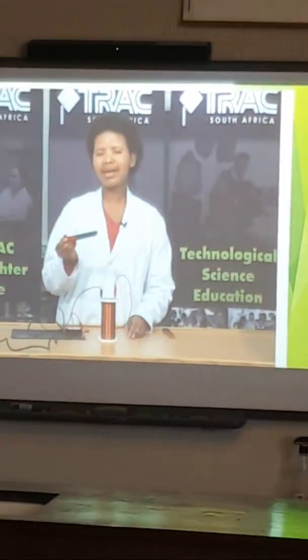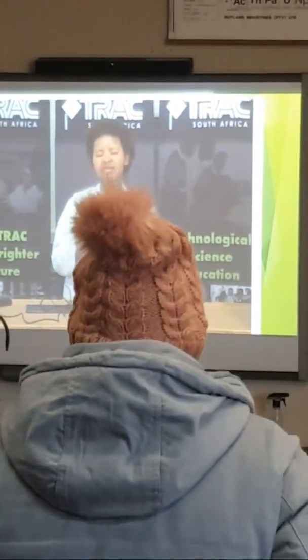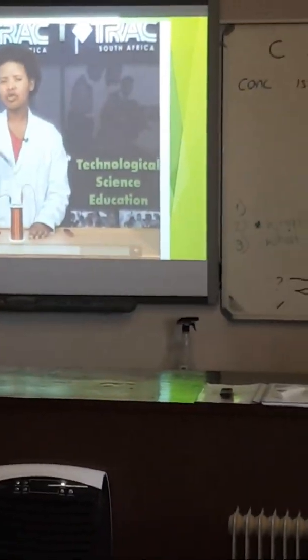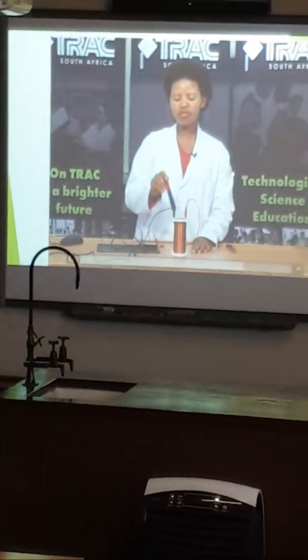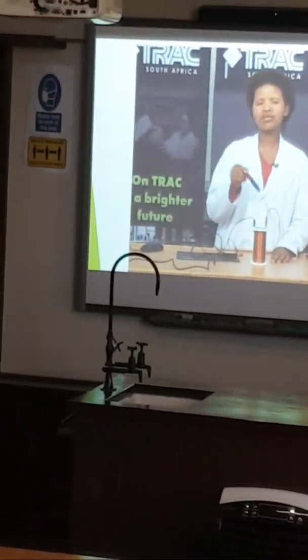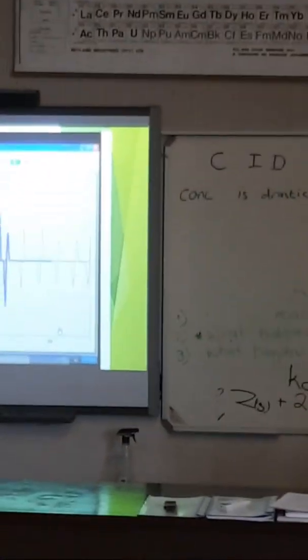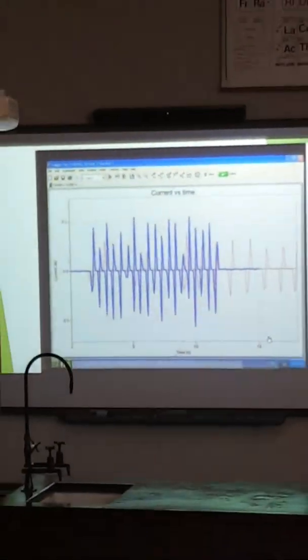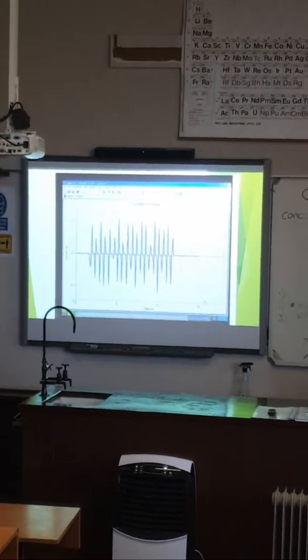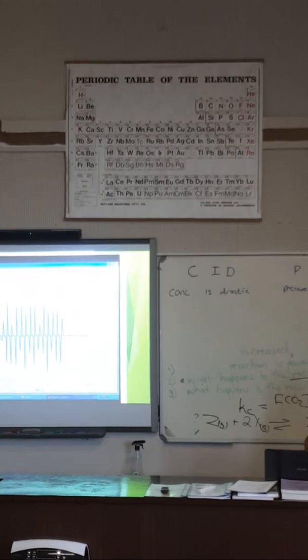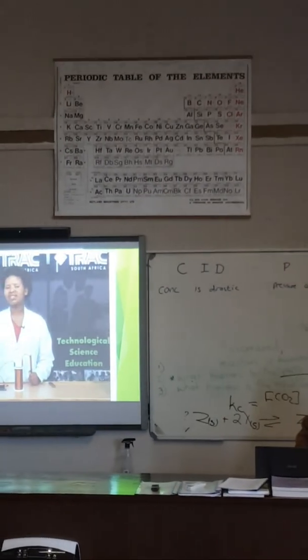Well, it seems if you move the magnet faster, you get a reading, and that reading is higher than you would get when you move the magnet in the middle slower. So it seems to me that the movement of a magnet related to a coil, or maybe a coil related to a magnet, induces current. But if you look on your graph, the current keeps changing direction. This part of the graph is positive, and this part of the graph is negative. And we call the current that is induced in this manner alternating current. We'll investigate this further.